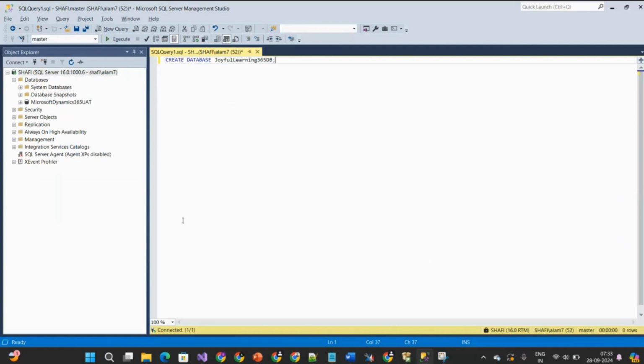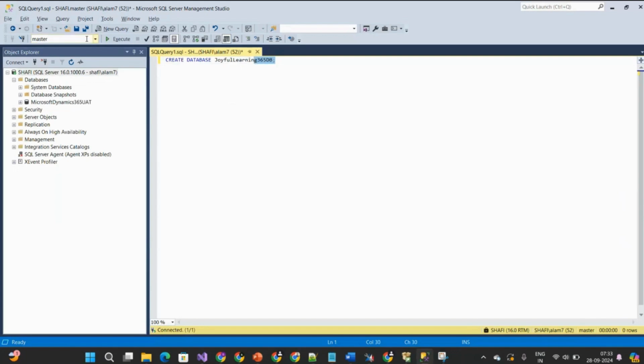As you can see on the screen, as of now we have the Microsoft Dynamics 365 database, which was created from the Object Explorer. But now I am doing it from SQL scripting. This is the command you can use to create the database. There are two ways to execute this code.